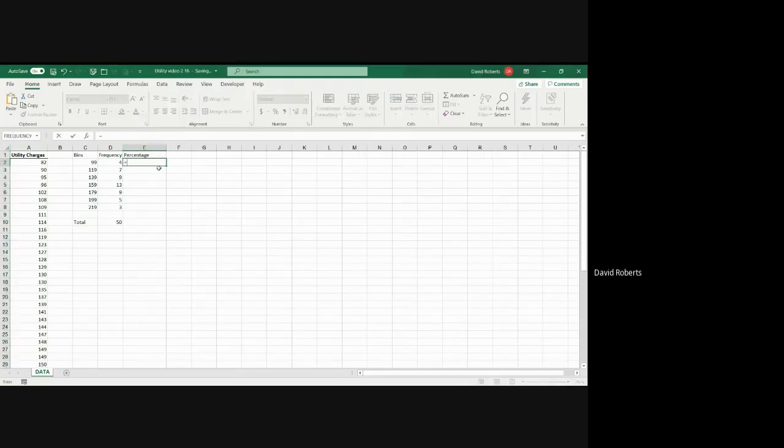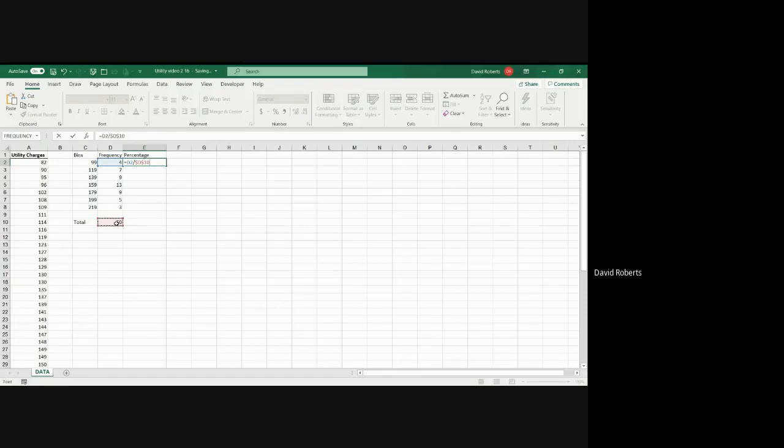So you go equals, you take the value, in this case D2, or column D, row 2, you divide it by the total. But I want to be able to copy this down and have 7 divided by D10, then 9 divided by D10. So what I do as a shortcut is I press F4. What that does is put the dollar signs for the column and the row.